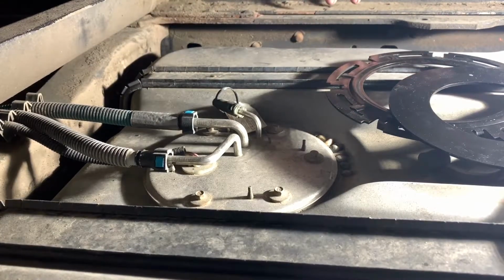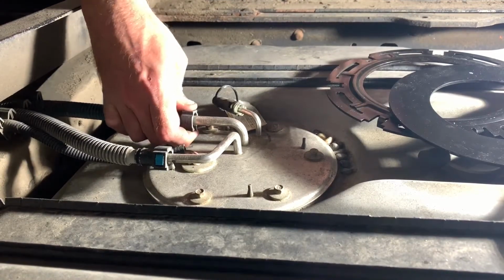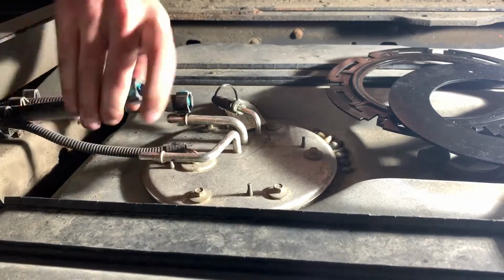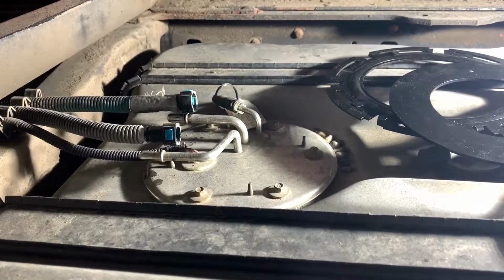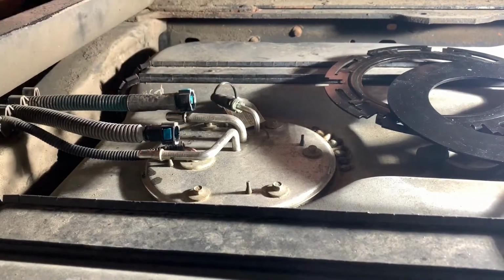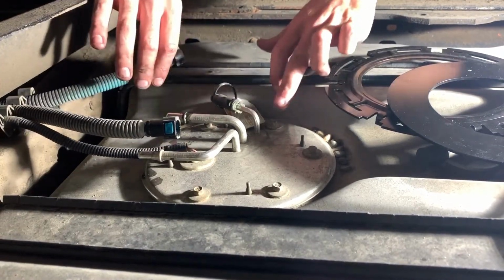But on these, all you're gonna really need to do is just push in on the blue tabs and push forward and back and rock them a little bit. And then your electrical connector is going to be on the back side here on the frame rail. You'll see it feeds down, out, and then your connector is right down here. It's a simple connector. And you'll remove your 6 bolts right here.